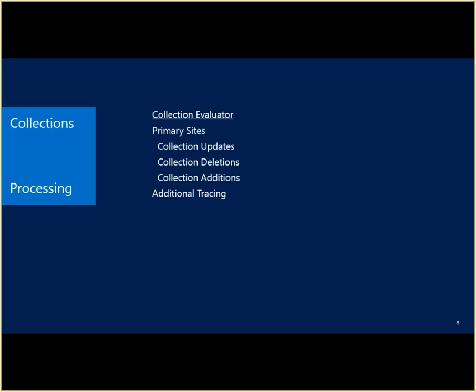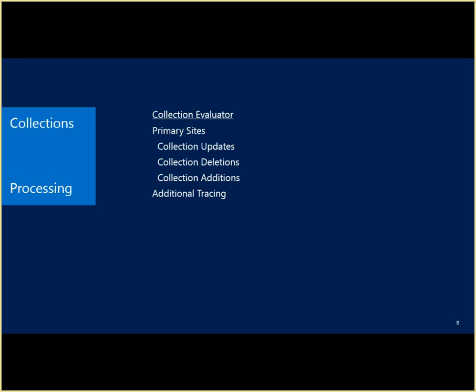Here's another thing, just on a standalone primary, you only have one site, so it's going to be on that site. If you're in a hierarchy, just to draw the parallel, a hierarchy in Configuration Manager is only for those situations where the scale of your environment grows beyond what you can do with a single primary. In those scenarios, you're going to add what's called a CAS, which is the top level server, but the functions for direct client management are still only going to be at those child primaries. So collection evaluator is going to be at the child primary site because that's where you need to be evaluating the collections. Because why?